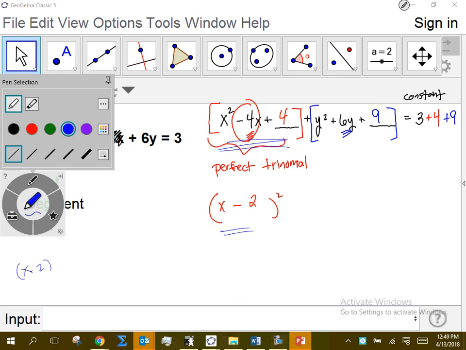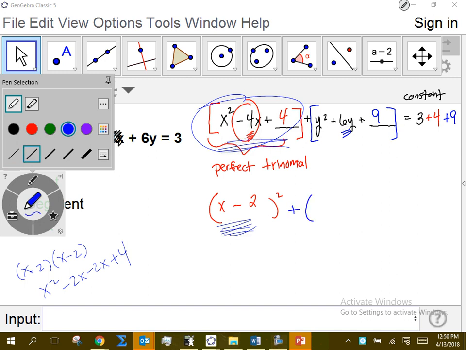If I go to the side and I FOIL that, x times x gives me x squared. I get negative 2x, and I get positive 4, right? Is this thing here the same as that? Yeah, it's just a better version of it, a better way of writing it. Now we're going to come over here and do the same thing for our y's. Okay, so this is a perfect trinomial as well. So we'll go y, and then it's plus half of that, so plus 3, and then squared. If I go y plus 3 squared, y plus 3 times y plus 3 gives me y squared plus 6y plus 9. What's this right-hand side turn into?